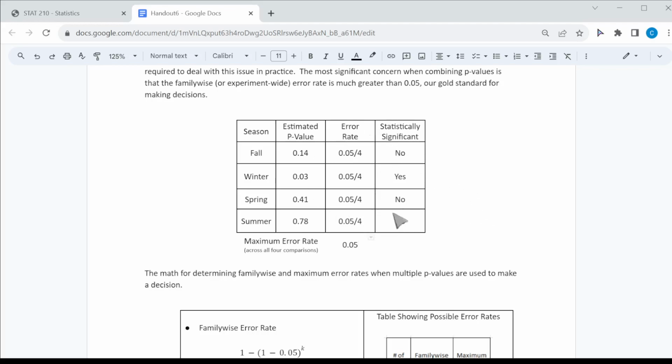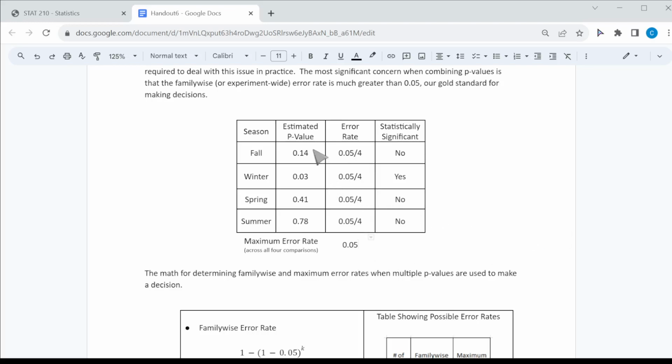What's going to solve all of this, like we talked about at the end of class on Wednesday, is if I have one research question, I want to get down to just 1 p-value. I want to try to get away from the 4 p-value situation. That's going to help me certainly with my error rate problem that I'm talking about here, because if I only have 1 p-value, then I can just compare it against 0.05, and I don't have to worry about this family-wise error rate that we're talking about here.